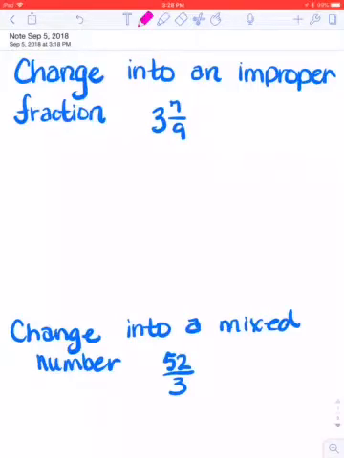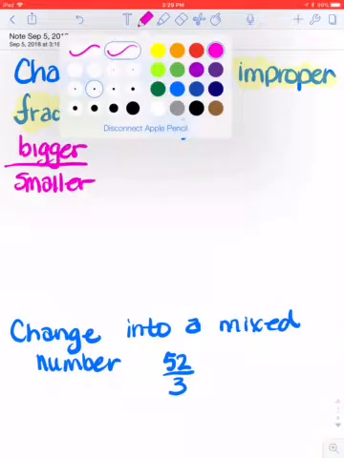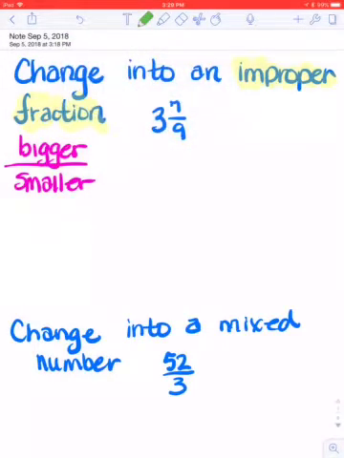Okay, guys, we're going to do a review over fractions and the stuff we've been covering the last couple days. We did a review over what an improper fraction was, and we talked about how when you have an improper fraction, the bigger number is on the top and the smaller number is on the bottom. So we're going to focus on that as we go through to solve this. On this problem, remember, we want to get one fraction and we want the bigger number up here.